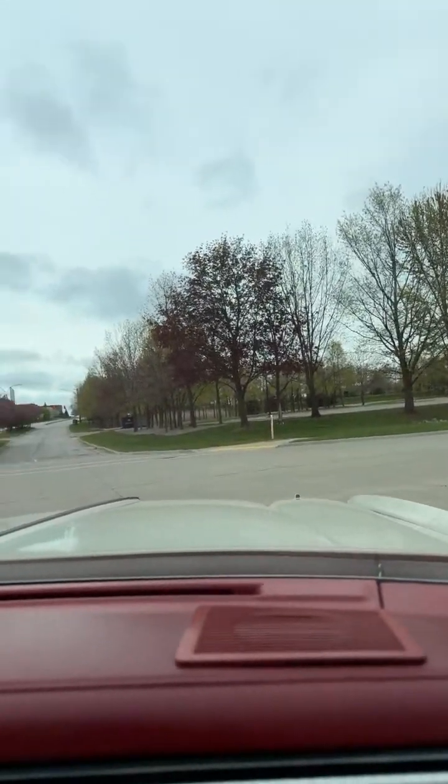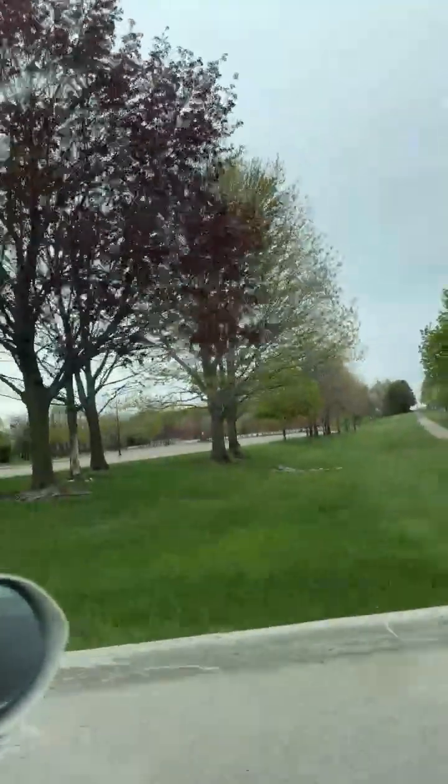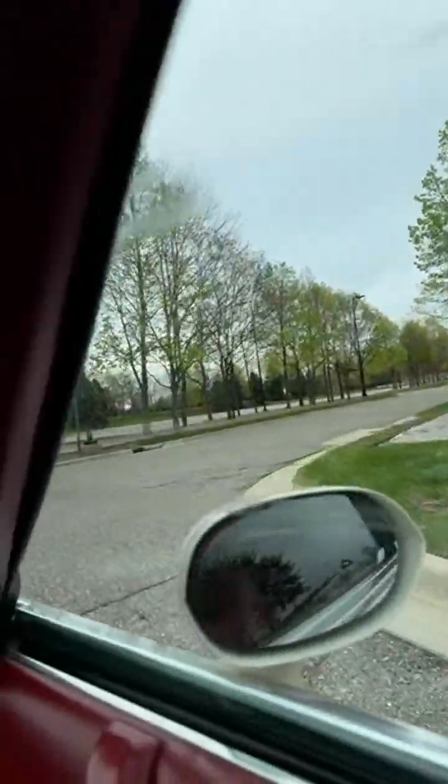So hold on, we're gonna stop because no one's out here. Look at that right there. That is the Chrysler Museum. Now technically it's the headquarters for Maserati North America and Alfa Romeo North America. However, they're not using it. Matter of fact, we can drive up there. They got the thing open. Let's drive up there.